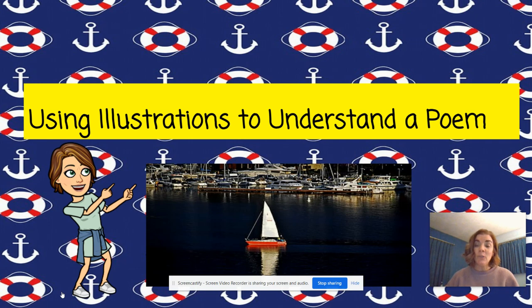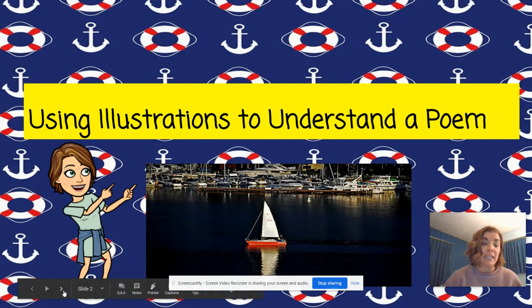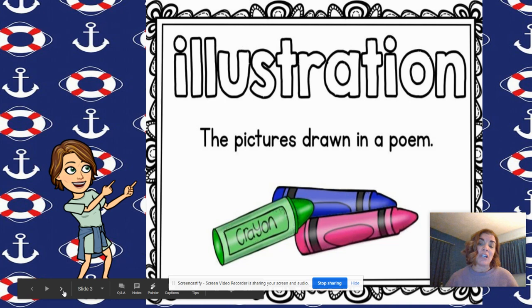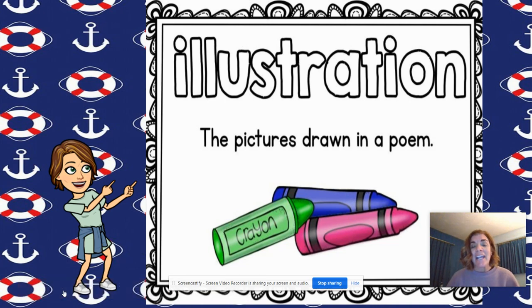Now, as we do this, we're going to understand why illustrations are so important when we're understanding poems. In other words, they're pictures drawn in a poem. So these pictures help us visualize what we're reading about. And the more we visualize, the more we can make connections. The more connections we make, the more likely the information is going to stay in our brains.